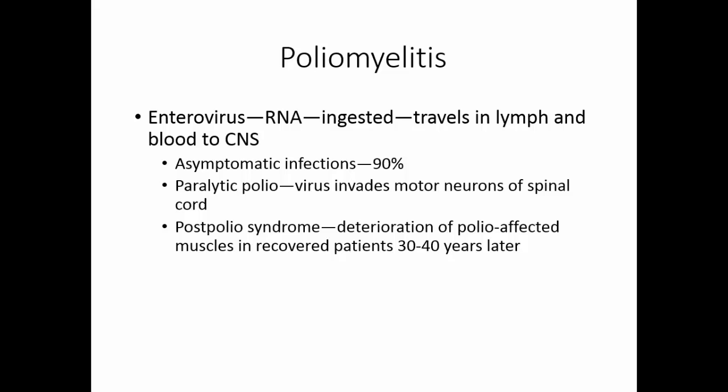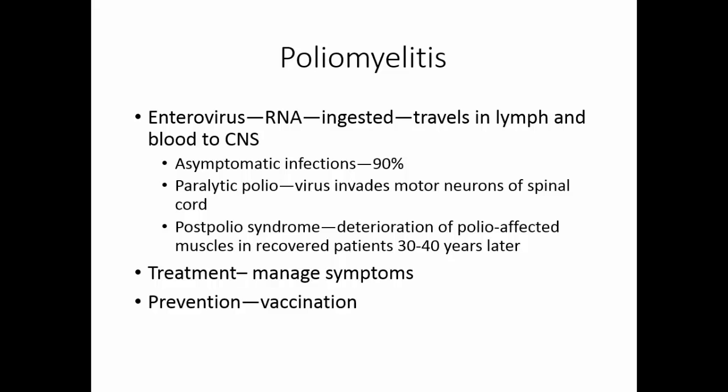Post-polio syndrome is something we're beginning to see because we now have people who recovered from polio 30 to 40 years ago. Post-polio syndrome is a deterioration of the polio-affected muscles. It occurs in those people who had polio many years ago, so there is a delayed onset of this disease. Treatment is typically to manage the symptoms. The best treatment was some physical therapy that kept the muscles active. Should the nerves recover, the muscles were still there to respond. This is a disease that has almost been eradicated due to vaccination.